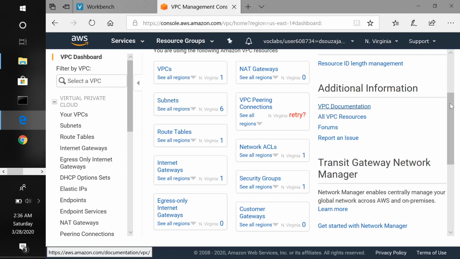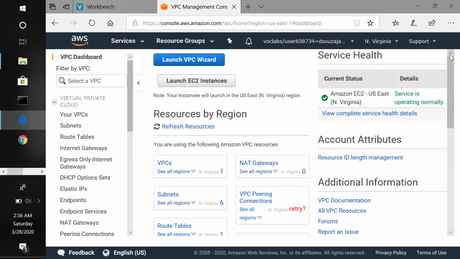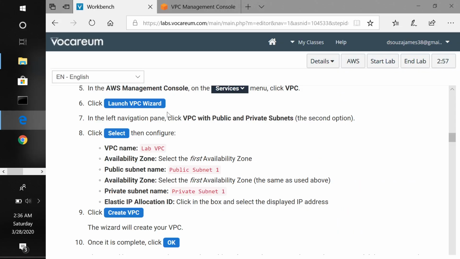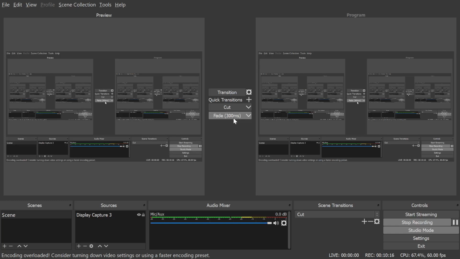So let's see. It just wants me to go ahead and probably create another VPC. It says launch VPC wizard. So it seems like we're going to launch a new VPC, not use this one.